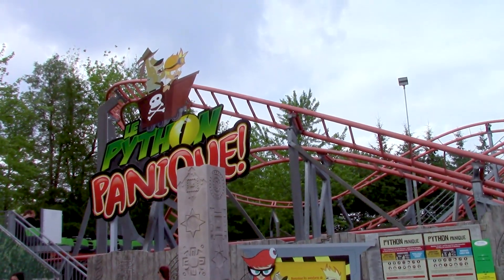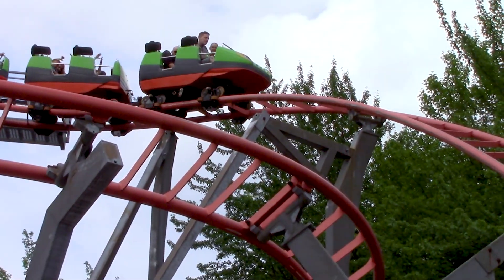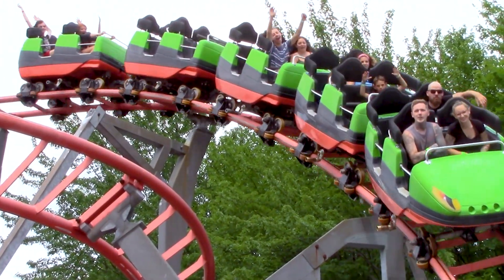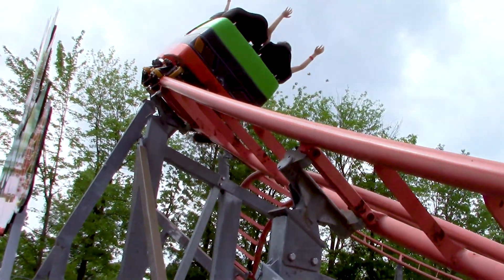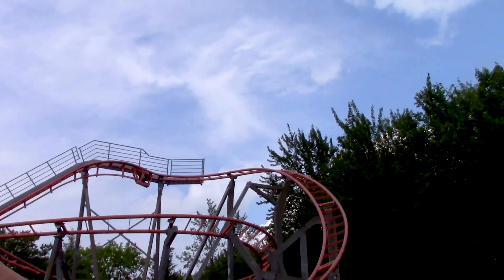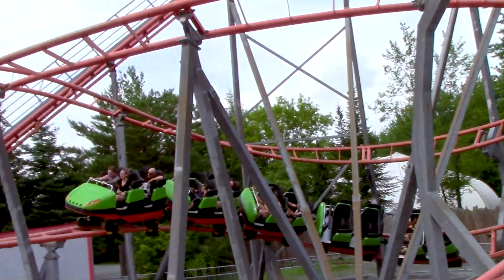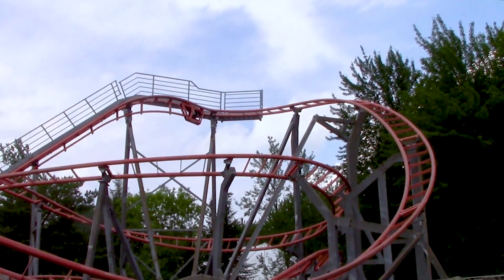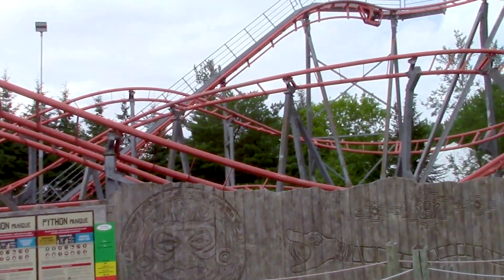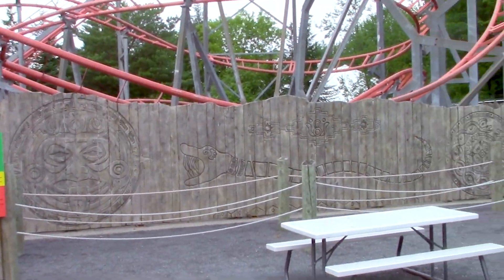We just did the Python Panique — L&T Systems, as I said. Fun ride, a little whippy, a little jerky. A small bit of airtime on that hill right there, and then this funnel turn right here — it just banks really hard in the middle of the turn and you get whipped from one side to the other. It was fun. You got to go twice, so basically a dollar a ride US. They also have an arcade with some decent old-school stuff.